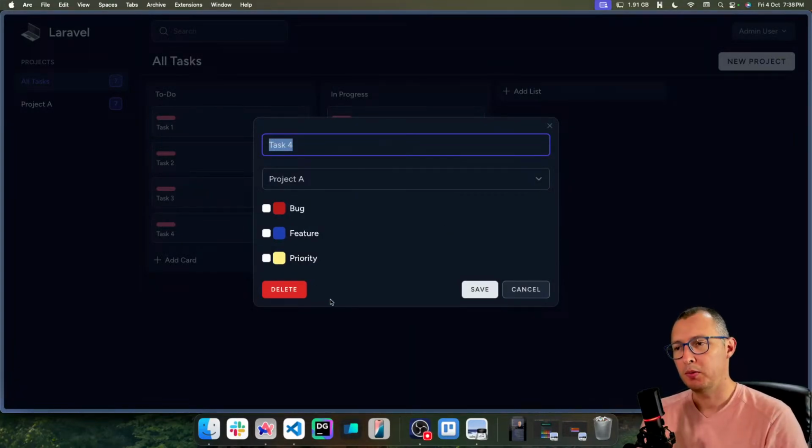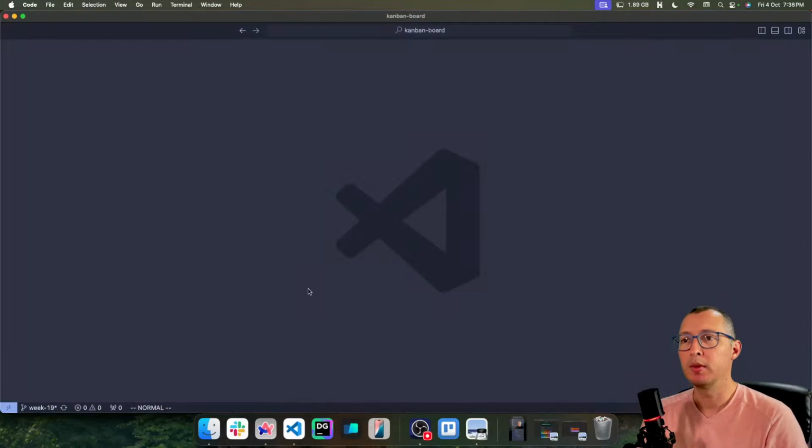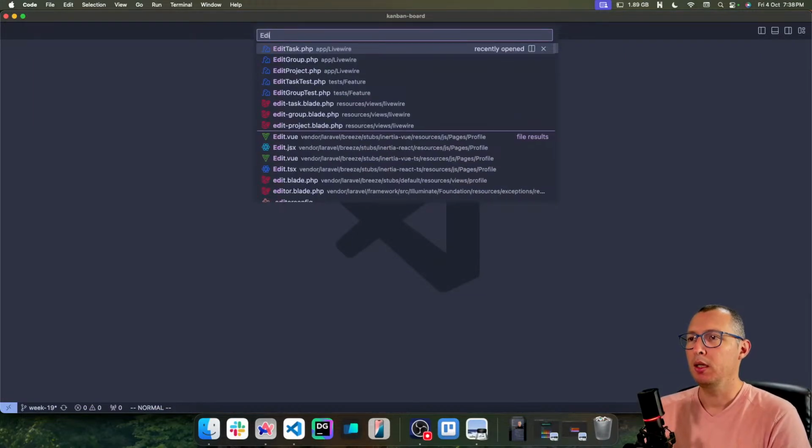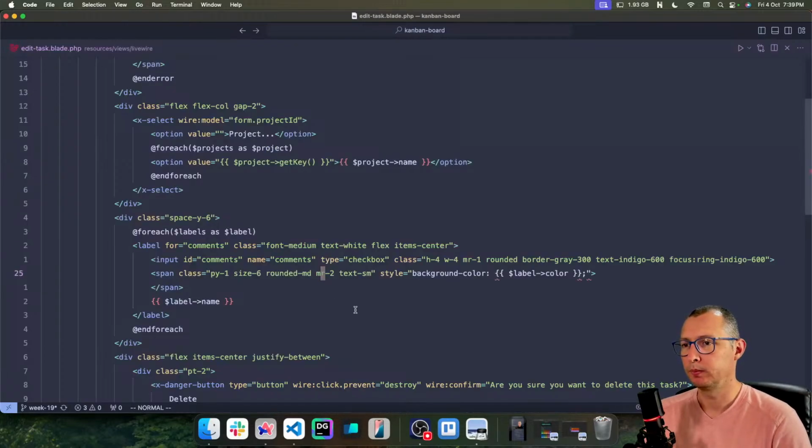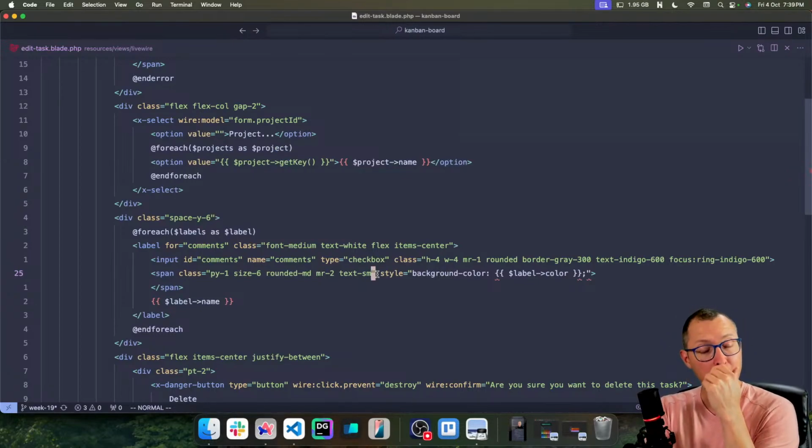Am I pulling this from the database? I don't think I am. Edit task blade. I am. Okay. So the label color, we're going to have to do something with that because I'm not going to be using the background color here. I'm going to be putting it in here, but that's going to be a problem though.